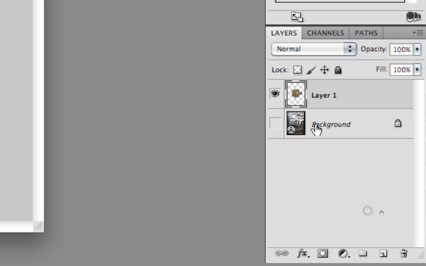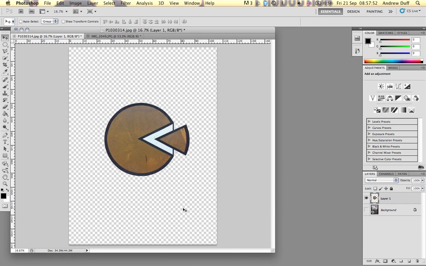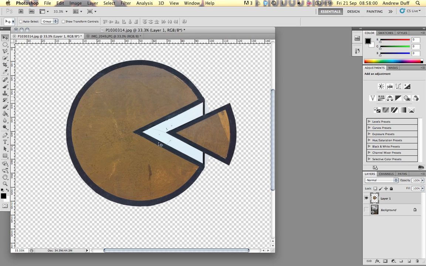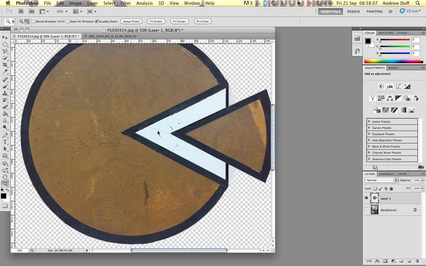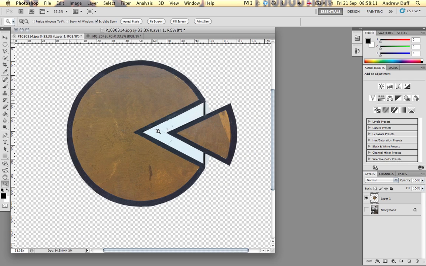So I'm going to turn off the background layer so that I can't see it, and I'm just left with this layer 1, and you can see there's a little checkerboard behind it, which means that it's transparent, so obviously we can see what's below it. So I'm going to zoom in and press Command and plus, or I could have used the magnifying glass to zoom in. If I hold down the Alt key when I'm using the magnifying glass, I can zoom out.